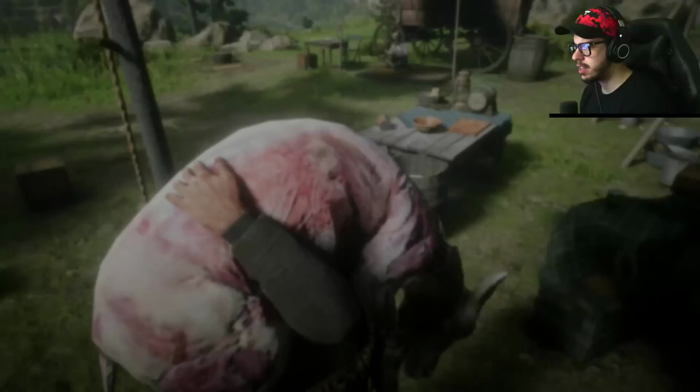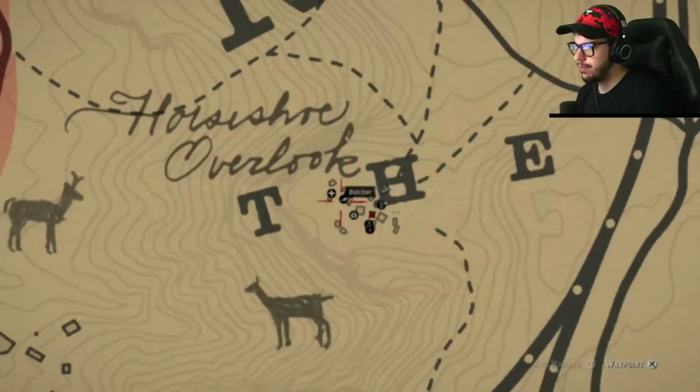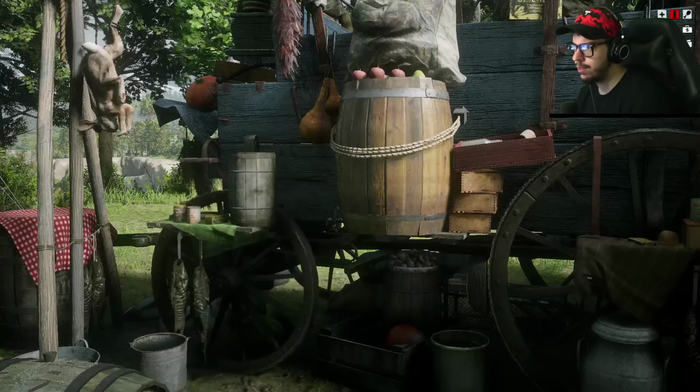Let me see what this says right here. I think that's just provisions, okay, and then butcher. Okay, so we gotta just donate a meat. See, I was confused the first time because they made you drop off the meat, but I think you just gotta donate it now. I think that's what it is. So let's donate.